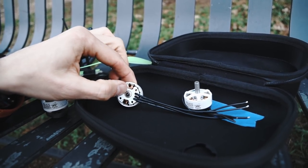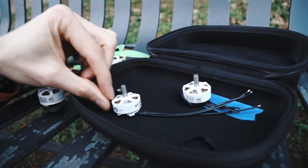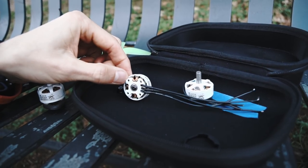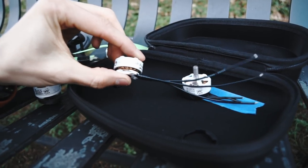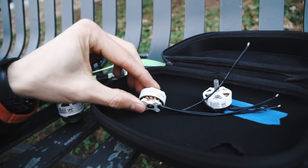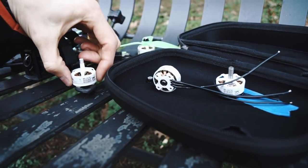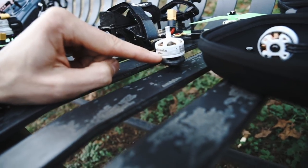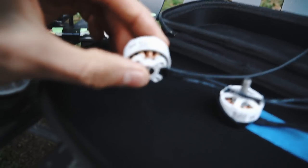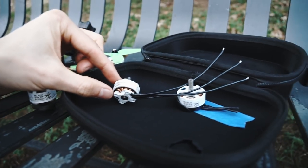We went with a tighter tolerance bearing in the V2. The motor weight naked — without the bottom cover — is about 28.5 grams, about the same as the V1. I really prefer having a bottom cover because when you crash in dirt and dig an arm into the ground, mud gets all up inside your stator. You can get a little lighter with a pantsless design, but I came up with a solution.